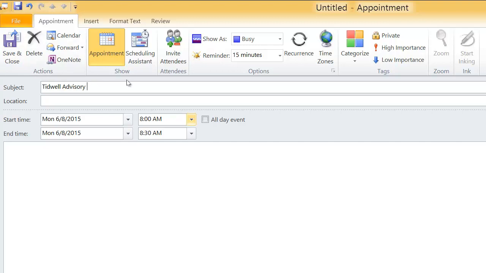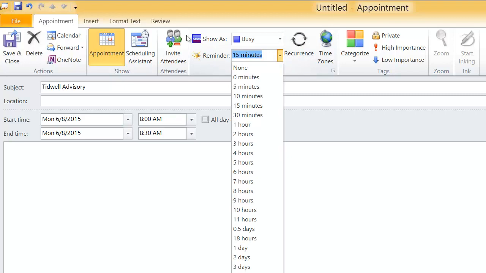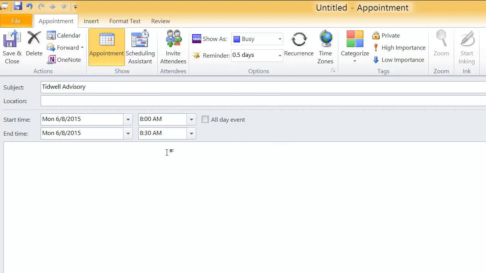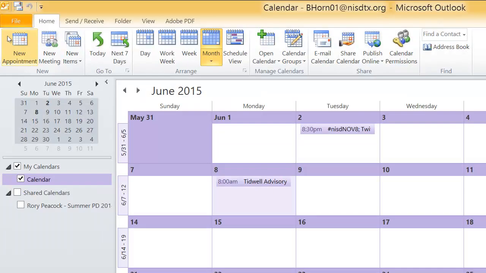And then you can choose a time, and you can even ask it to remind you. So if you have an upcoming test or something you need to study for and you want it to remind you even half a day before, so if it's at 8 in the morning, you'd get a reminder at 8 p.m., then you can do that. And if you want to invite other friends, maybe you have a group project, you can do that as well. And then save and close.